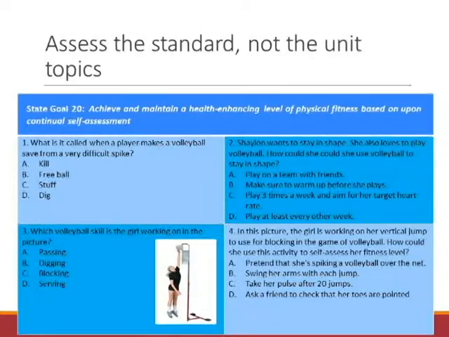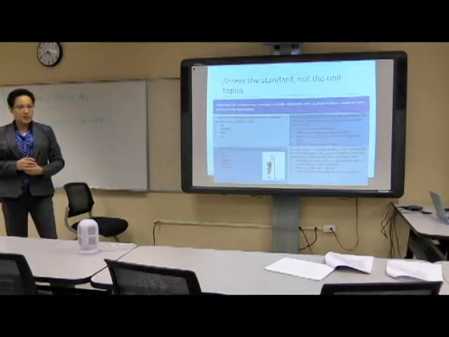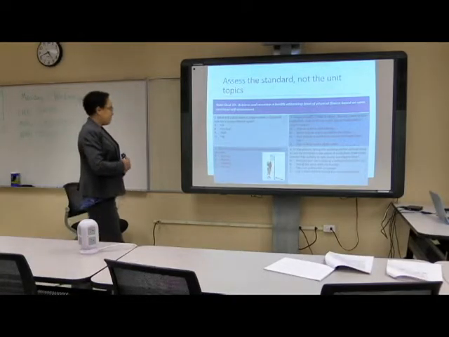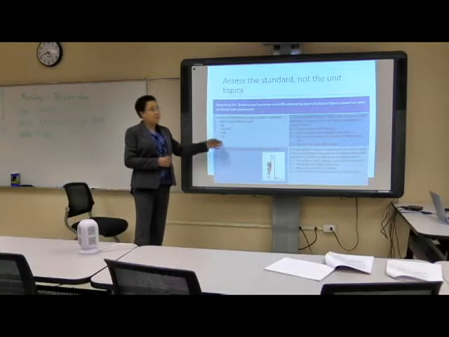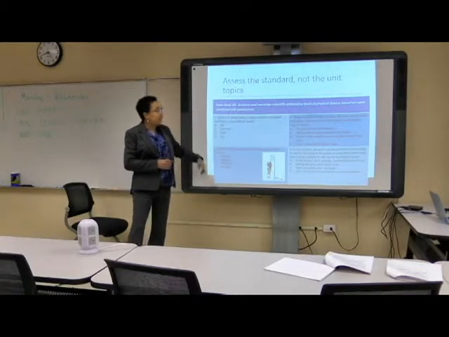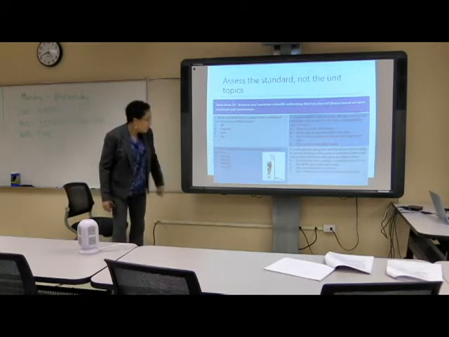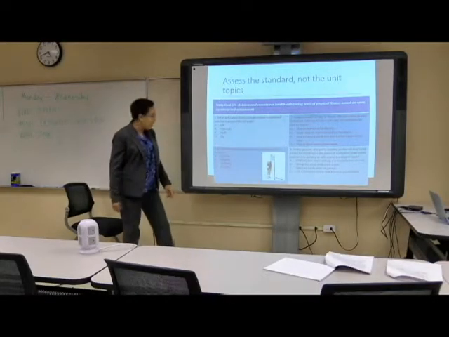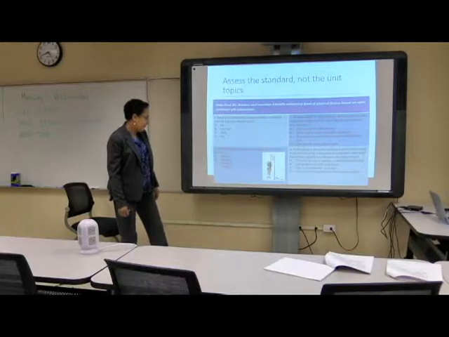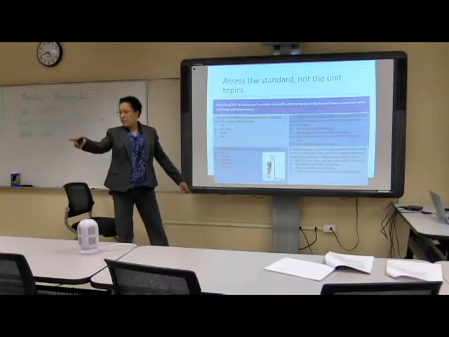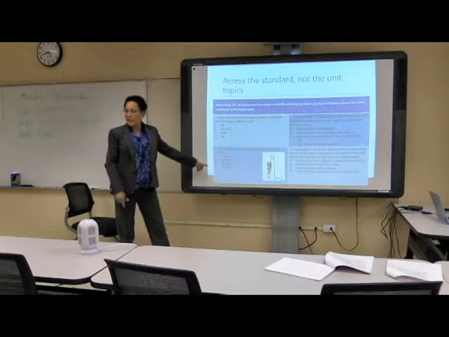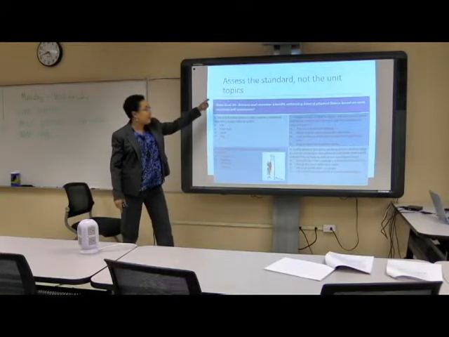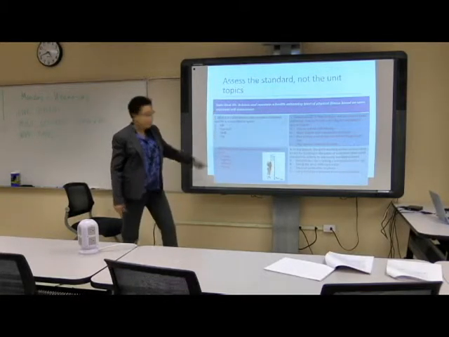We look at number 3. Which volleyball skill is the girl working on in the picture? I see heads going. Serving, but it doesn't address it. She's serving, that's great. It's about volleyball, but it's not about this standard about maintaining a health-enhancing level of physical fitness. Spiking, but what I'm hearing is language that's just about volleyball, not about this standard about physical fitness and self-assessment.